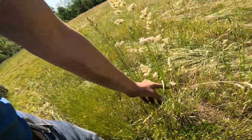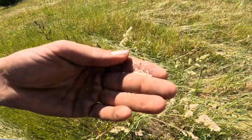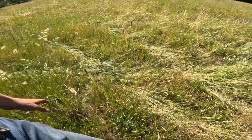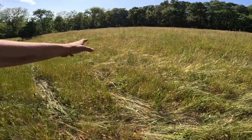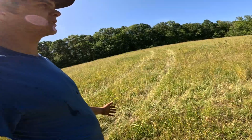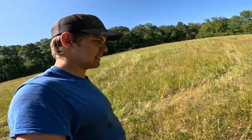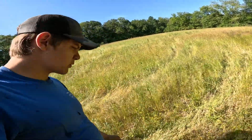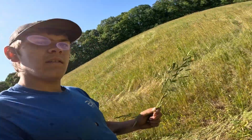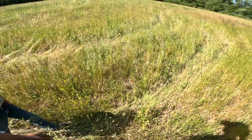Yeah, I kind of like to see this here. That's pure pollen off of these orchard grass stems. There's not much orchard grass, but there's a few clumps. Hopefully sometime in the next few years that'll take over. So right now it's a lot of this native broom grass or something. I don't even know if it's actually native. Whatever that is, I don't know anything about it.